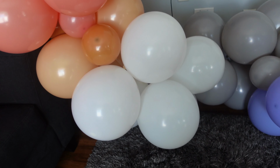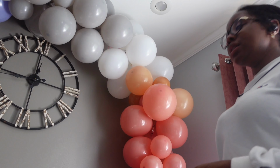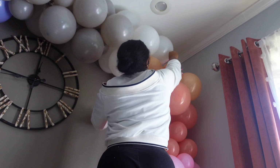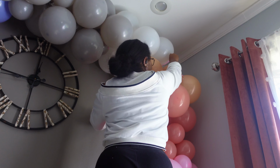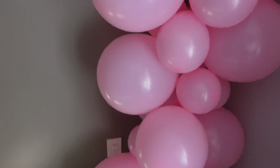So this is what we've got going on here. It goes from pink to darker pink to peach to white to gray to blue. I'm gonna tie this and then I'm gonna tape it up to the wall. Oh, there's a piece of string here that I can use. I thought you were gonna hook it. No, I'm just gonna tape it to the wall. I think this tape will be enough. This is how it turned out.